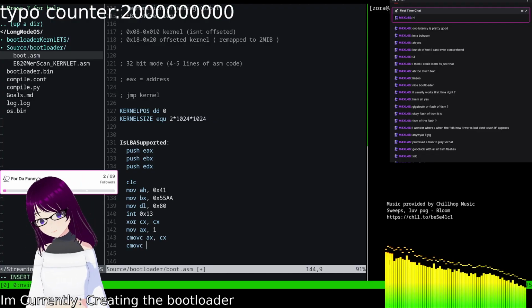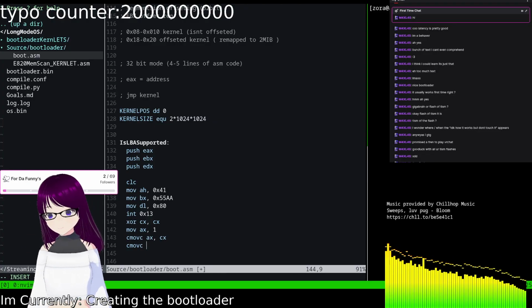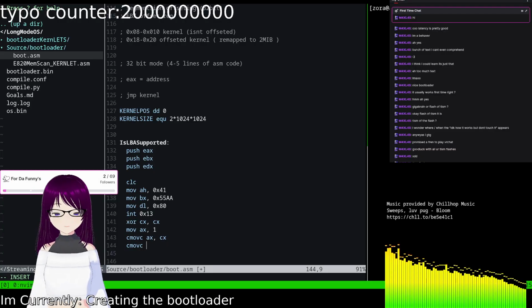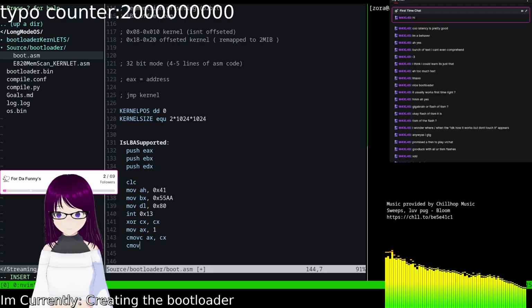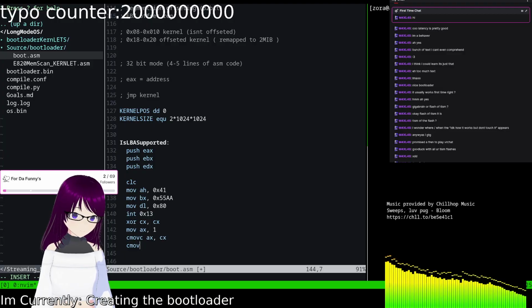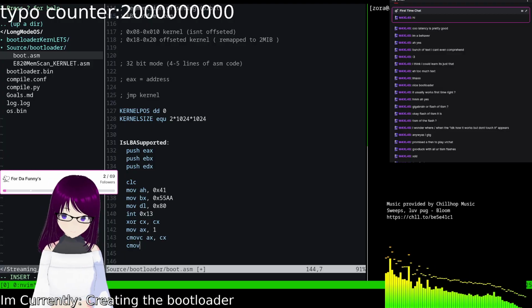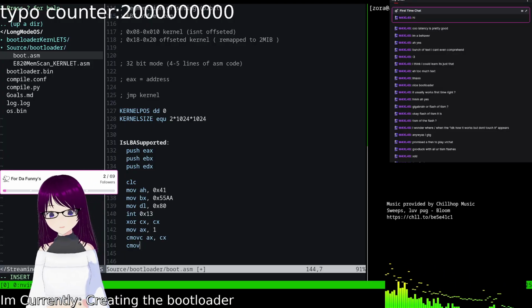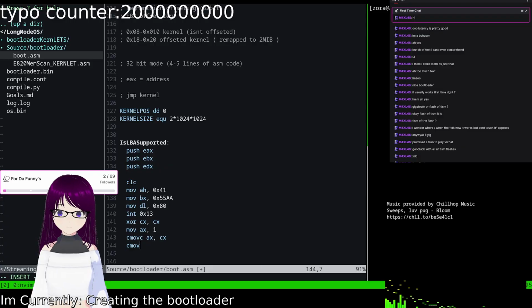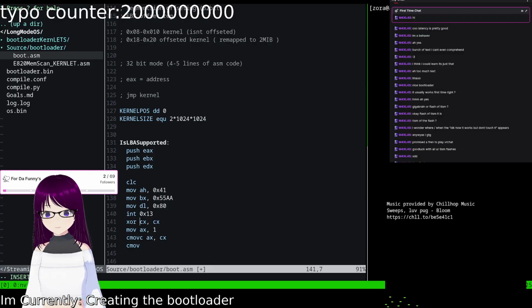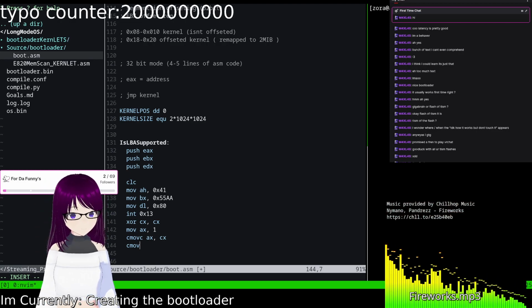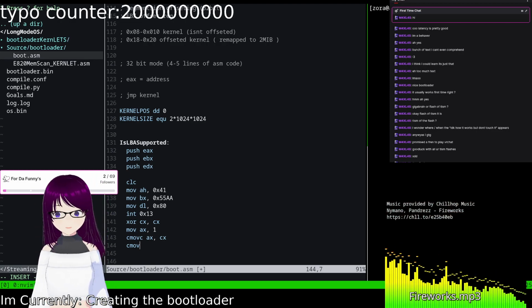So we clear AX if the carry flag is set. Then we clear, the issue is these might clear it. It's probably fine, we have a few more things to check.